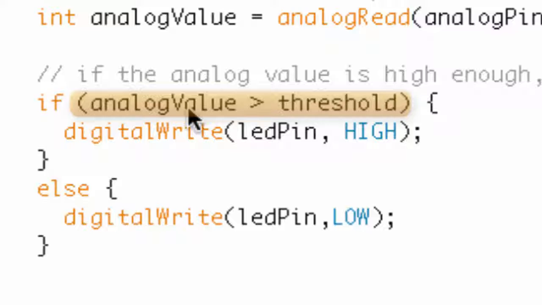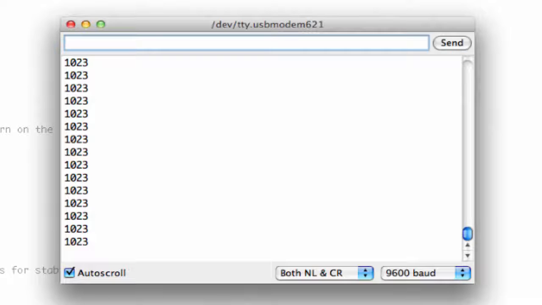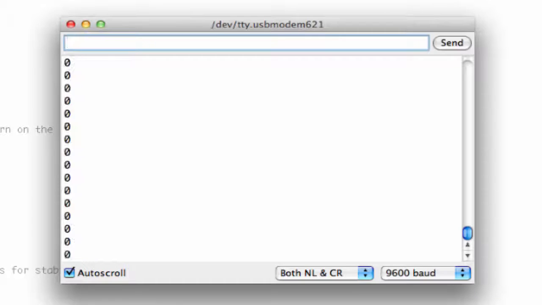So my LED should be on all the time. So I'll go ahead and open the serial monitor. My LED is already on, and I'm just going to keep going all the way down here. LED is still on, past 400, still on, still on. There it is. It finally turns off when I get all the way to the left turn of my potentiometer, and I'm at 0. Okay, so that made sense.